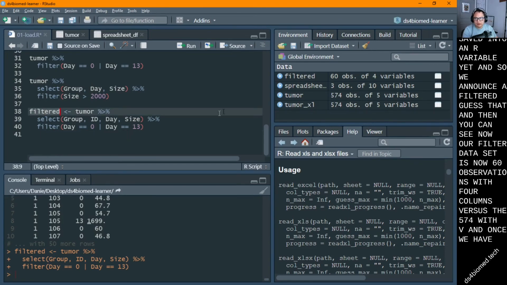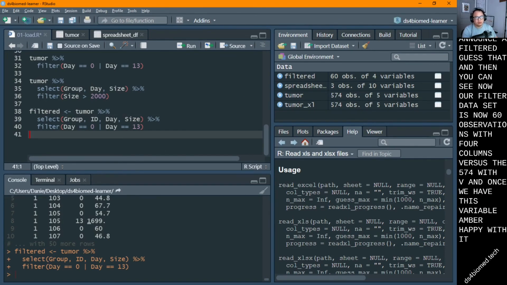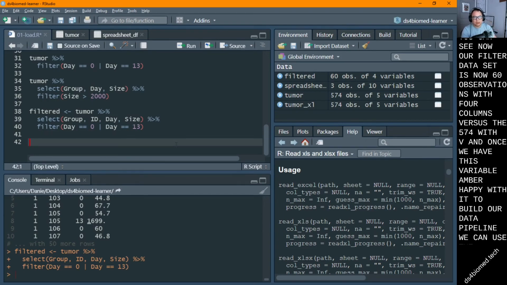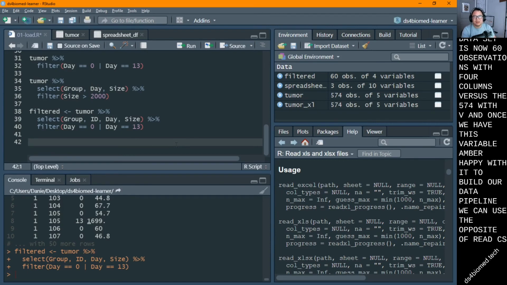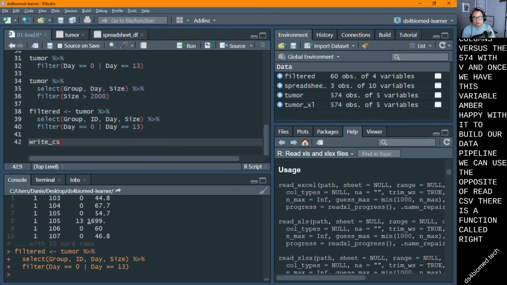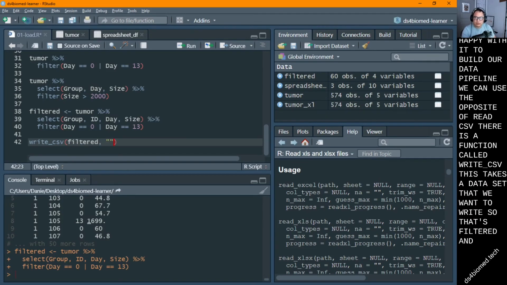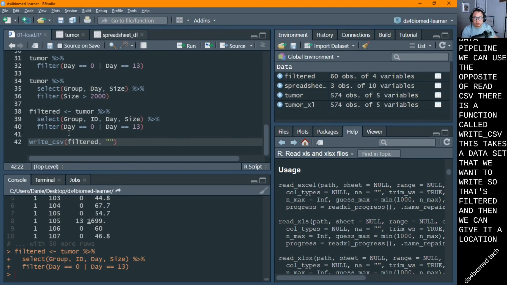And once we have this variable and we're happy with it, to build our data pipeline, we can use the opposite of read_csv. There is a function called write_csv. This takes a data set that we want to write, so that's filtered, and then we can give it a location we want to save this file to.